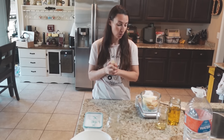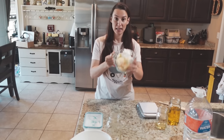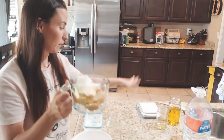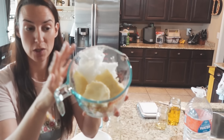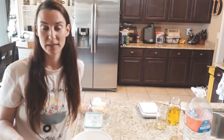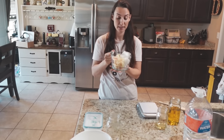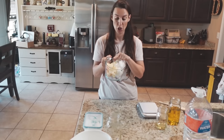Before we get started, let's talk about the ingredients in this recipe. I've got my pre-measured portions ready. I have my coconut oil and shea butter — 200 grams of coconut oil and 150 grams of shea butter in this Pyrex glass container. Check the video description below for the detailed amounts of everything in the recipe.